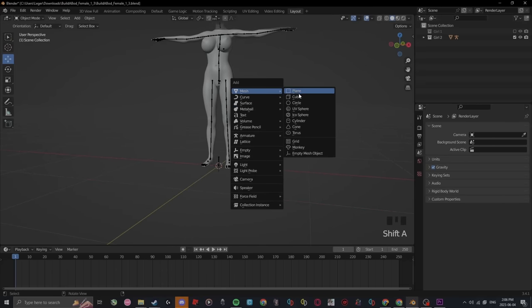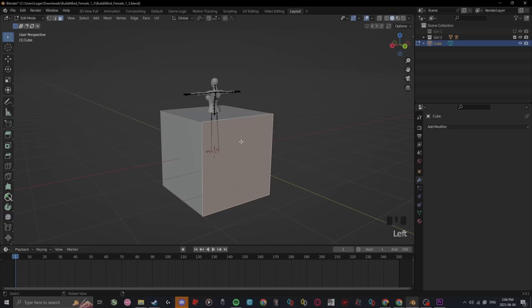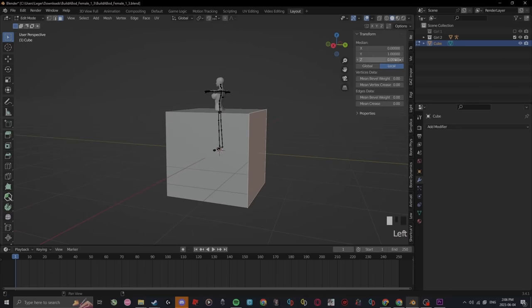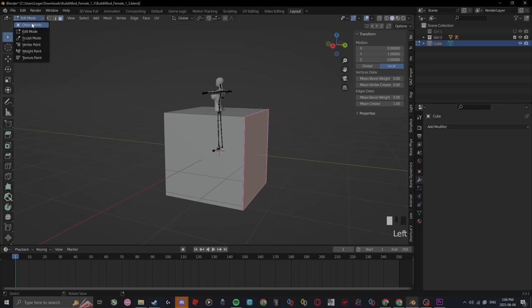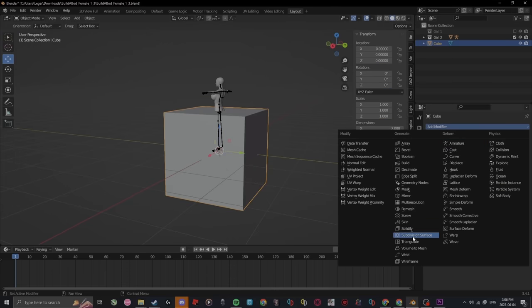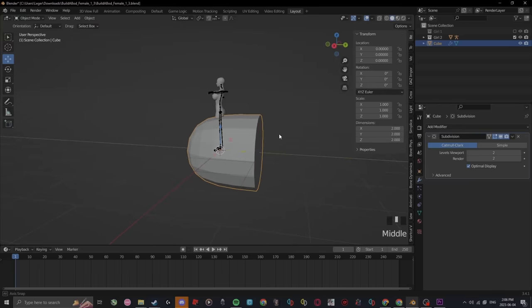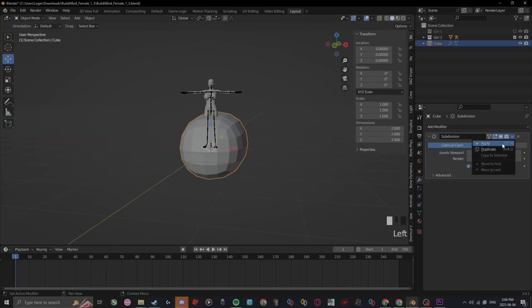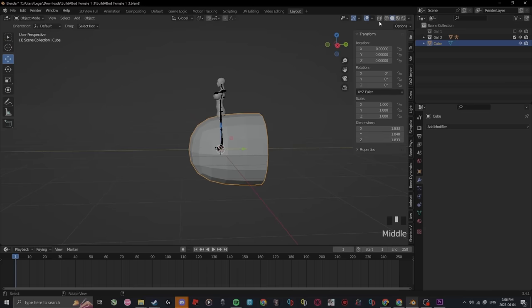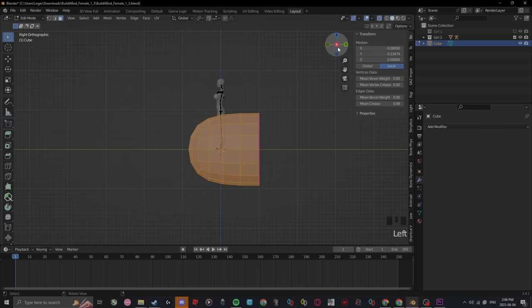First, you need to make a cube. Go into edit mode and set one face to have a mean crease of one. Then, go to object modifiers and add subdivision. I recommend a subdivision of 2 for small breast and 3 for large breast. The cube should become round but still have one flat side. Now that you have the shape, apply the subdivision and go into edit mode.